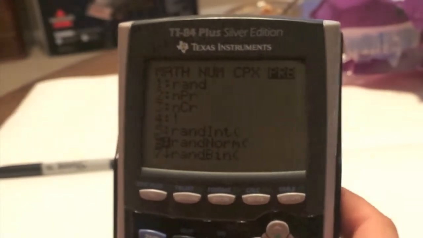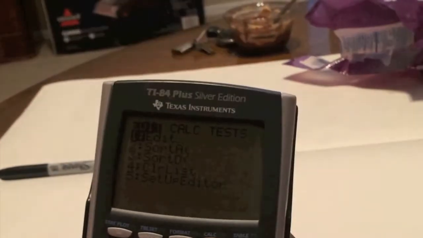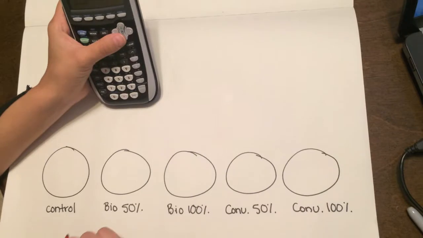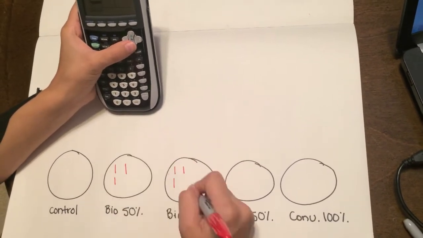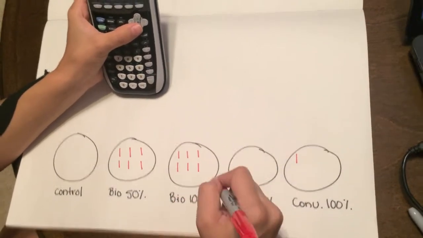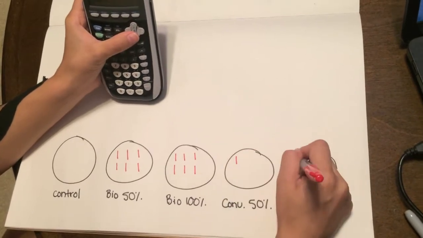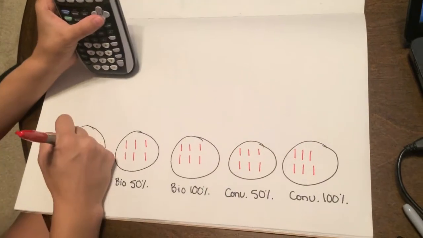Step 11. Randomly assign 6 worms to each cup by using the random number generator in your calculator. Produce the numbers 0 and 1 30 times, then each worm selected from the box will be assigned a 0, which is the 50% solution, or a 1, the 100% solution. The first 6 ones chosen will be placed in the biodegradable 50% solution, and the last 6 ones chosen will be placed in the conventional 50% solution cups. Same goes for the zeros. Once all the treatment cups have been filled, place the last 6 worms in the control cups.